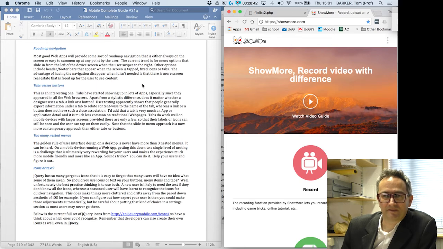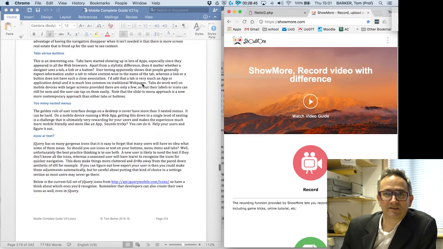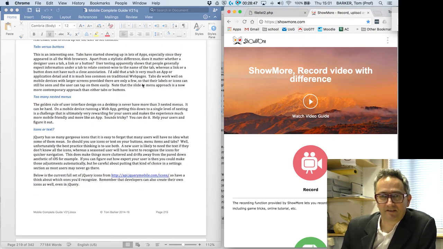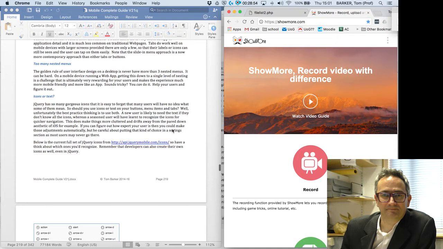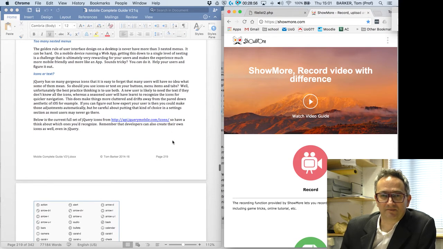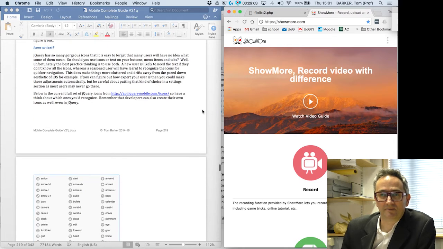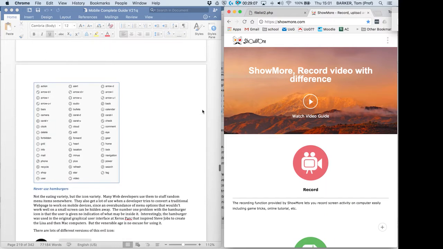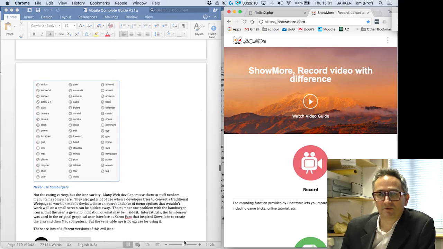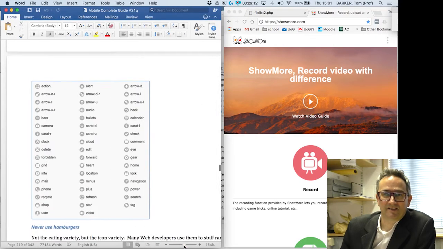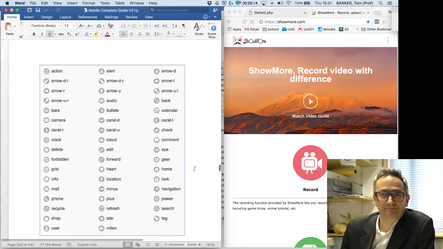Now, one point about user interface design is that the user should always know where they're going to go. We call that roadmap design. That's why the hamburger is such a bad idea. We need to make sure that the user is clicking on something because they know where it's going to take them. We've got questions with mobile of tabs versus buttons. Well, tabs are good on a laptop, but generally they can be pretty fiddly on a mobile device. So be careful. Nested menus, pretty bad as well. Golden rule, never more than 3 nested menus. I would actually say 2 is about right.